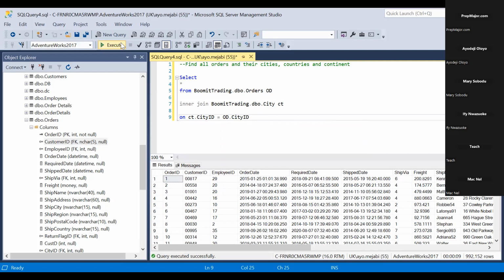Okay, so an inner join has brought in that. And the reason is because it's a one-to-one relationship, which is good. Okay. Now, what if I did a left join? A left join is pretty much going to be the same thing.